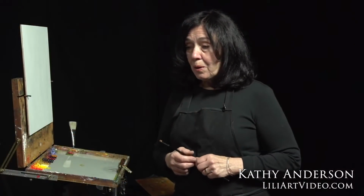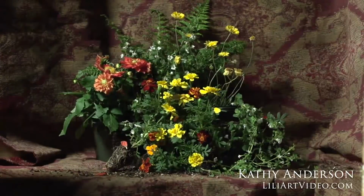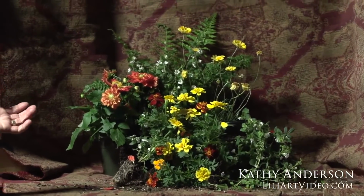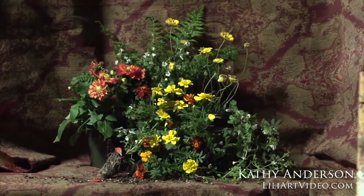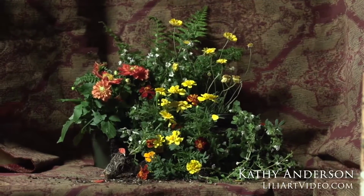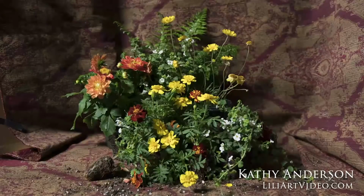Okay, I'd like to talk now about why I made the choices and picked out these particular flowers while I was at the nursery yesterday. I love the yellow marigolds. It's one of my favorites, and the dahlias, and I decided I was going to do a palette of yellows and corals and mahoganies. And when I got to the nursery, the next thing I started thinking about was different sizes and shapes of flowers. The dahlias are bigger, the marigolds are small, and then I decided those tall, I believe they're coreopsis, I picked those for the height. So these are all decisions that I made at the nursery.